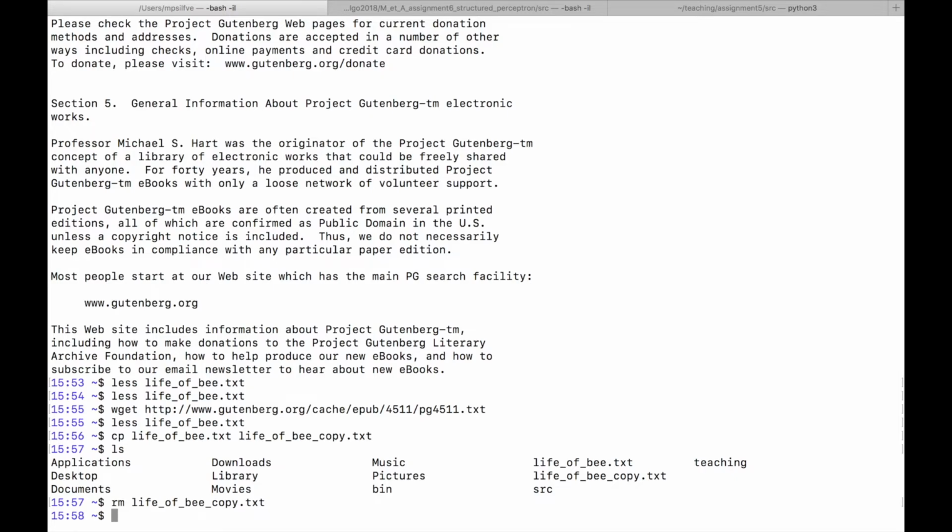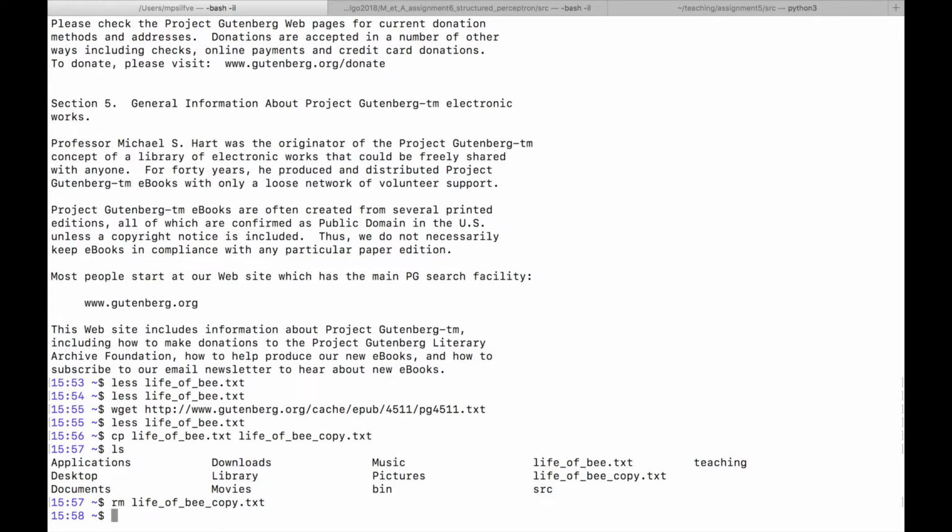So there's just one thing you need to remember about this rm command. When you remove a file under Linux or Unix, it'll be gone, at least in theory. So there is no recycling bin as in Windows. You may be able to recover the file if nobody overwrote the actual part of the hard disk where the data is located. But this is a bit tricky, and there's no guarantee that you'll be able to do that. So please make sure that you actually want to remove a file before removing it.